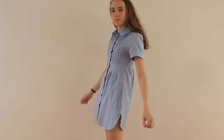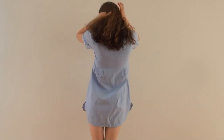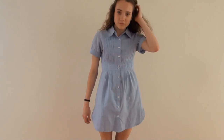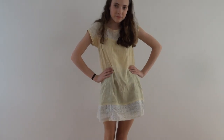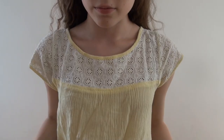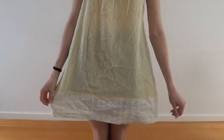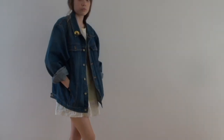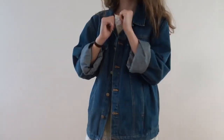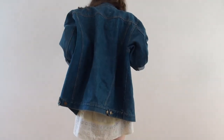I also got this really pretty baby blue colored dress. I've worn this all the time — it's my go-to dress when I'm not sure what to wear. It's kind of schoolgirl-esque and I think it's really cute. Then from Footscray Savers, I bought this other cute summery dress, great for summer with lace detailing across the top, the shoulders, and also on the hemline. It's this really pretty buttercup yellow color. I also got this denim jacket — oversized, as per usual — and I've been wearing this to death as well. It goes with so many things, I've got my favorite badge on it, and I feel hardcore even if I don't look it.